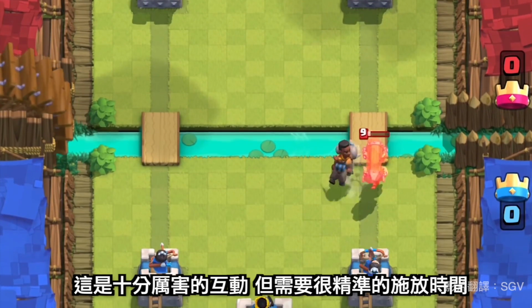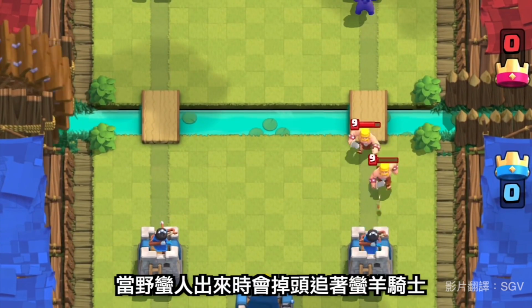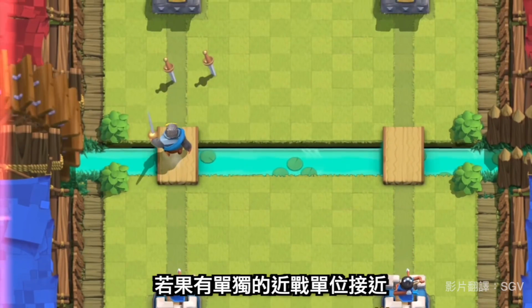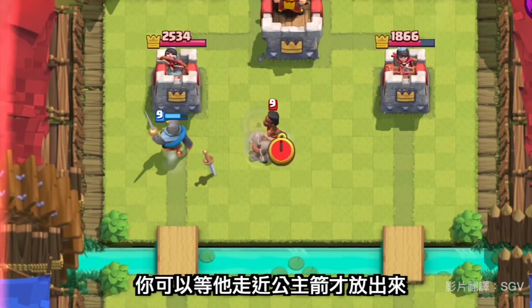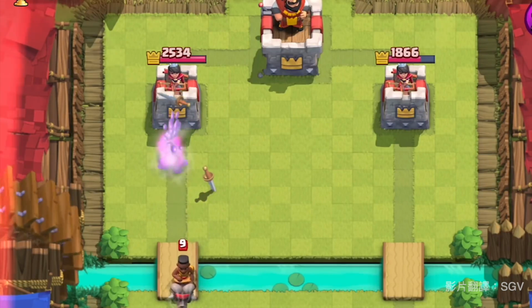This is a really cool interaction, but you have to place her perfectly. So when the Barbarians erupt, they kind of chase her a bit across the bridge. If a lone melee unit is coming towards you, wait until that unit is close to your Princess Tower before planting her to avoid any damage on your Princess Tower or even your Ram Rider.